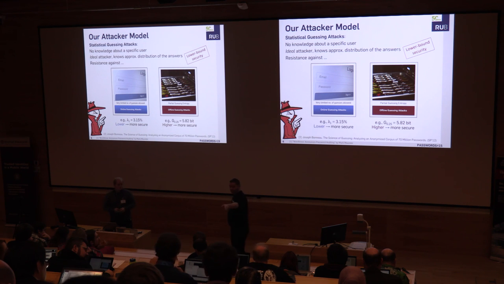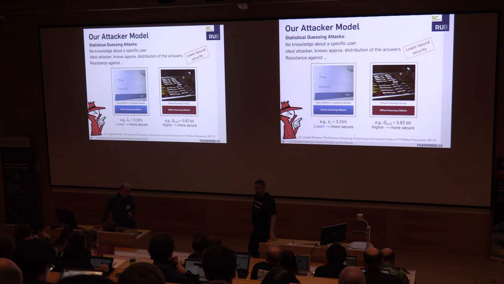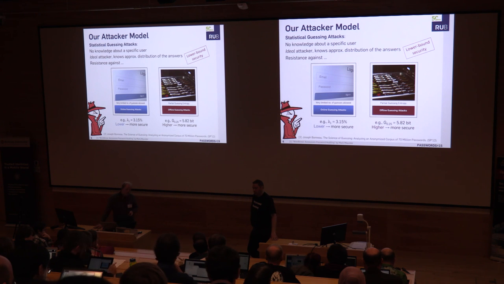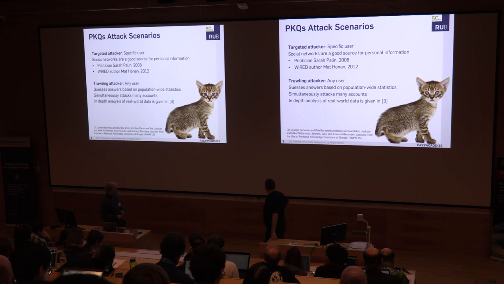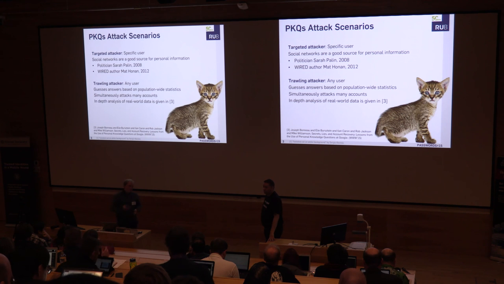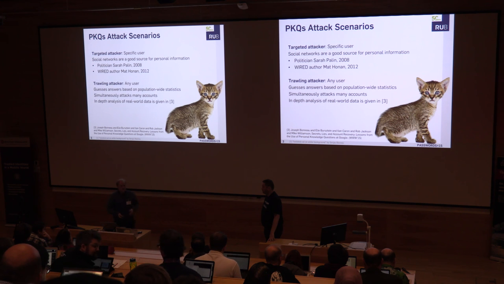More questions? You're sampling one database there, but obviously the type of people using that website are going to fit a different type of model than most other websites. Do you think you might get different results from, let's say, the passwords used or password reminders on an email system, for example? I don't think so, because there is this paper from this year, and they more or less found the same results. Nationality and age influence the answers. And there are questions that are more secure and less secure, and questions that are more usable and less usable. So I don't think that the service which is analyzed influences the answers that much. Of course, there might be a difference between an important service and a less important service, but I don't know.